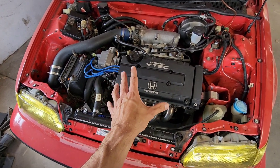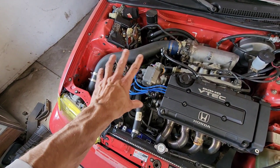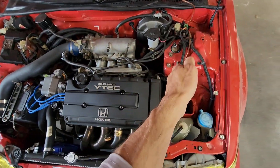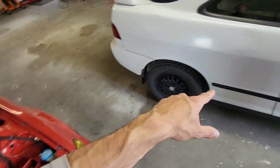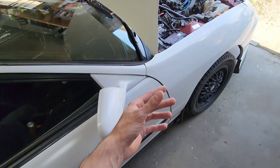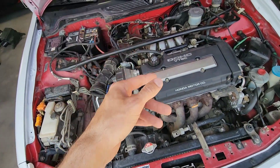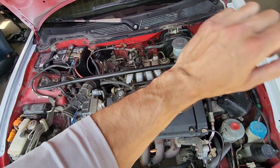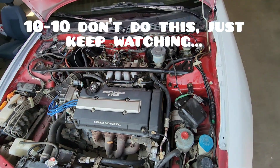When doing an engine bay like this it's more open because I don't have power steering or ABS. I literally did my whole EF engine bay just spray and then wiped with a rag — didn't have to use water. But being that this one is so caked with oil, dirt, and mud, I'm gonna try spraying one corner at a time, scrubbing it, and then hosing it off. I haven't tried this technique before but we'll see how it comes out.